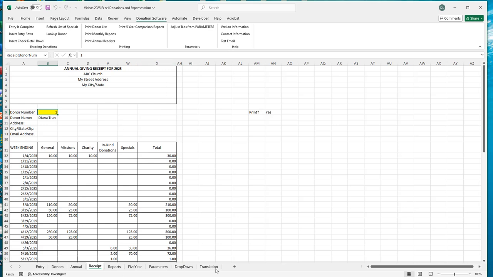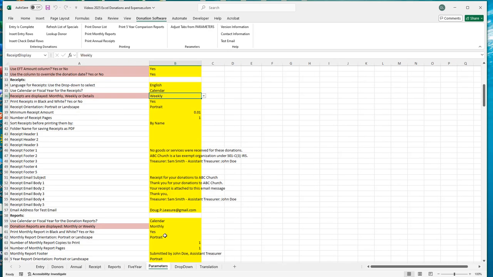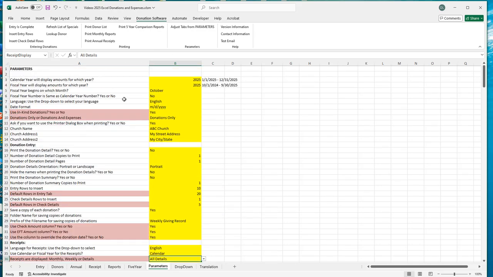I want to show you something else here. Back to the parameters one last time, and there's an option to do details and even more details, what's called the all details. And so if we look at that, I'm going to make sure, yes, I want the printer dialog box to pop up when I print. The printer dialog box will give me the option to preview this. I don't want to print paper. I just want to show you what it looks like.